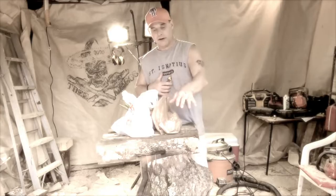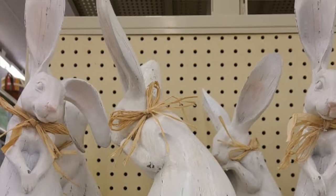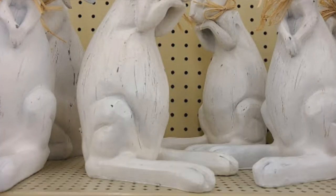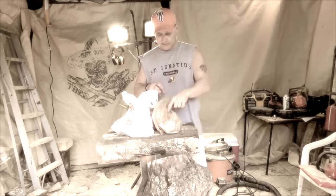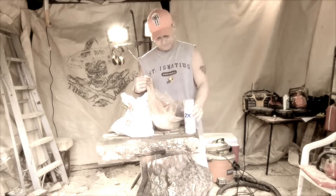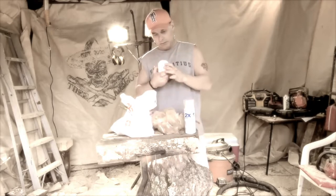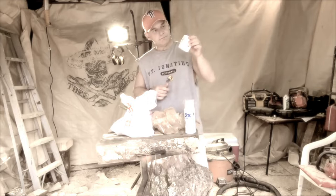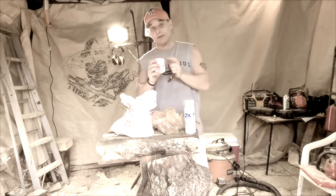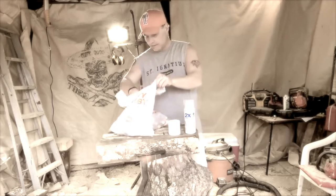I have this piece of cherry. So a thin, nice, long, thin rabbit. I'm going to paint it distressed barnwood gray with distressed chalk paint white. I found there was a sale. I'm going to do a base coat of gray. And I'm going to dry brush. Home Depot had this chalk paint, which is usually pretty expensive. I think I got this for $6, which is a pretty good deal. So, do that.